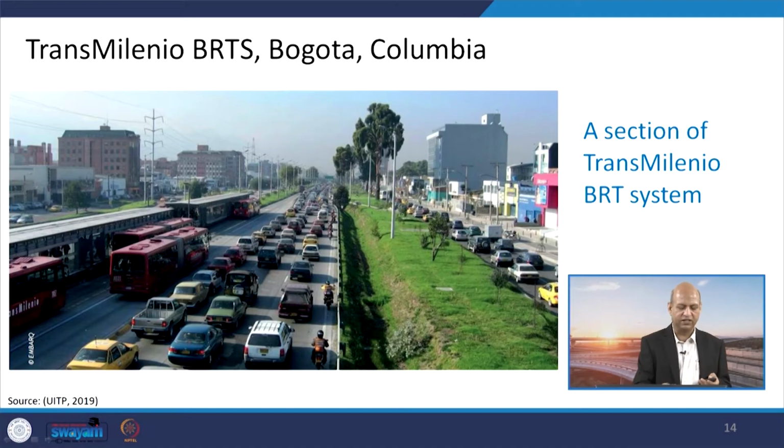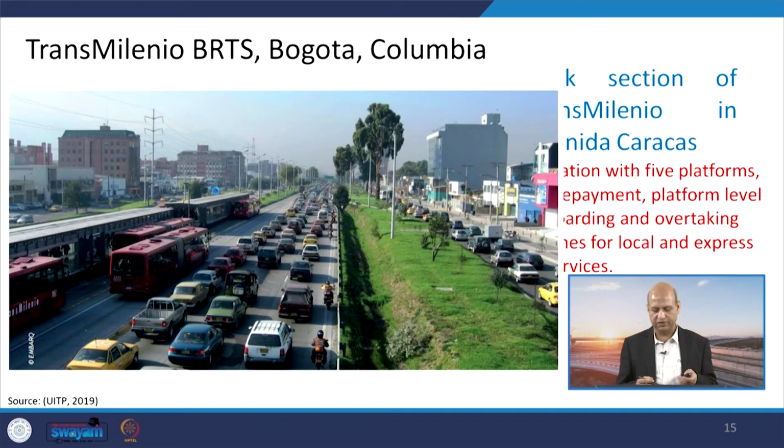So, this is the dedicated lane, in between these are the platforms, and as I said some platforms can be there, like 1, 2, 3 in between, because some important stations are there where a lot of people come or a lot of people go from that particular place. So, we need a number of platforms, otherwise congestion will be there. So, to avoid congestion we have to have more than one platform depending upon how many passengers are available there.